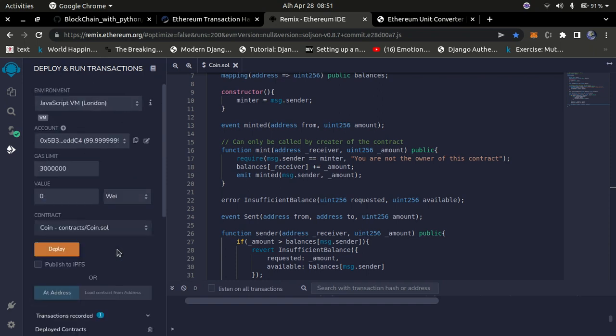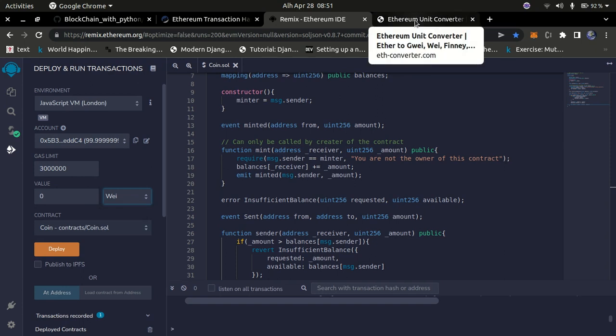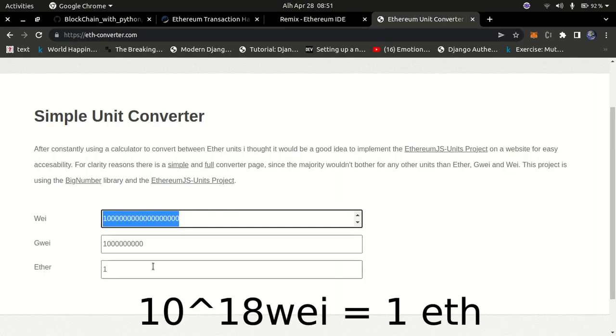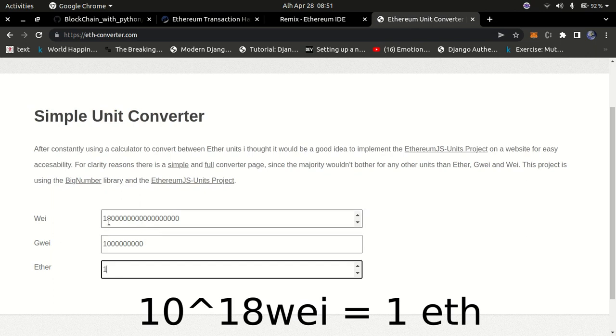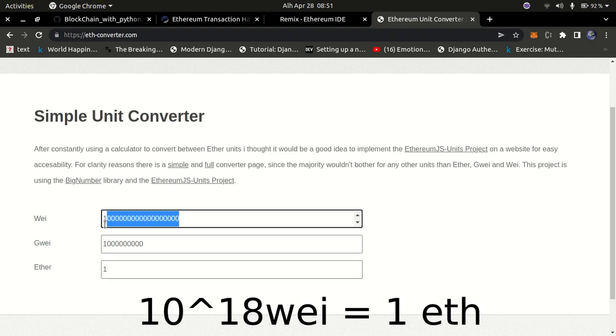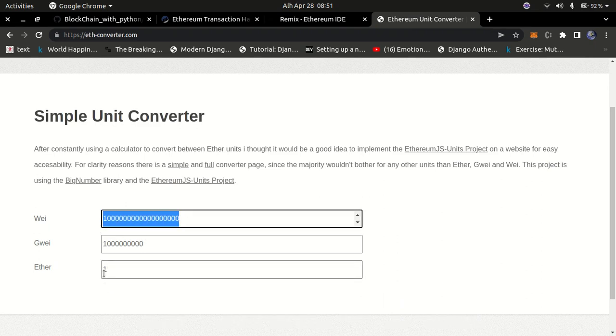So you can see that the value that we have here is Gwei. You can send Gwei, ETH, and Finney. Okay, so I want to go ahead and send Gwei. Gwei is the lowest denomination or division of an ETH. So 1 ETH is equal to 10 raised to power 18 Wei. So I'm just going to go ahead and copy this value, and I'll type in here 1 ETH.